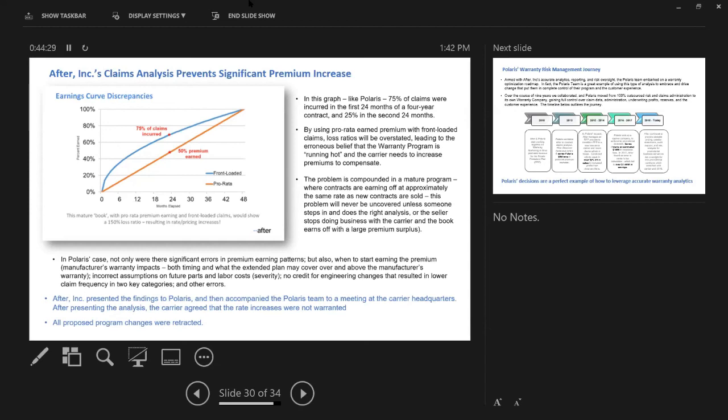Those are questions I would have needed many years of experience to answer, sitting down and going product by product and looking at earnings curves. It would take me years to build that data set and information, and I had the understanding that would have been done for me. So having the experience of a company like After, who has that knowledge and has looked into that information in the past, so that all the data points could align for all parties, makes the most sense.